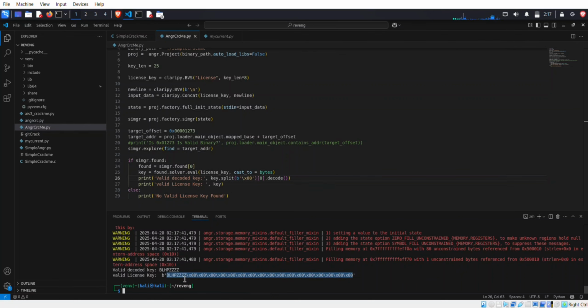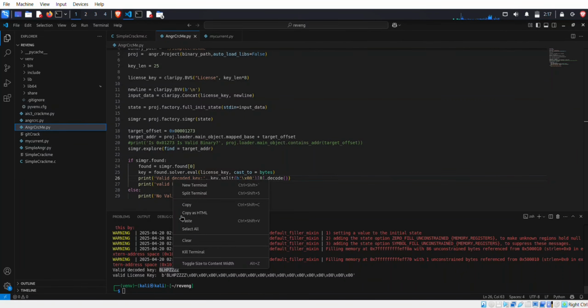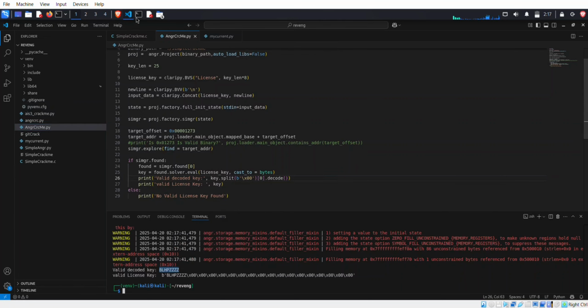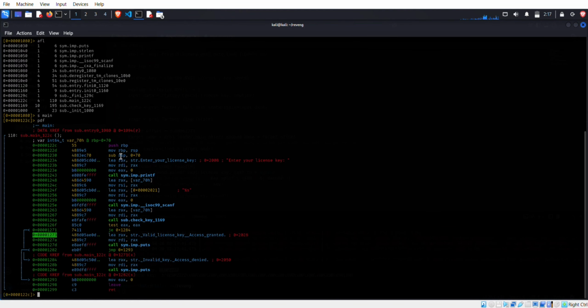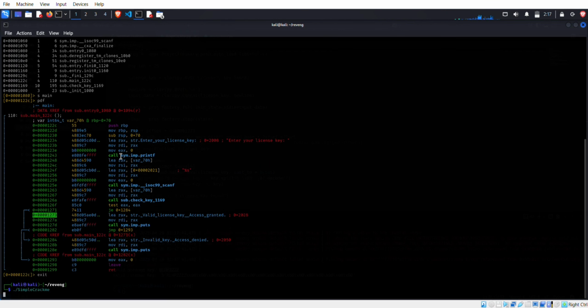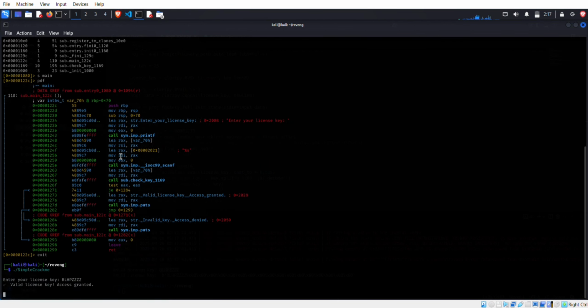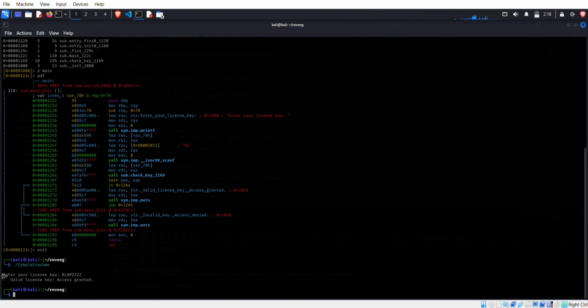Now let's copy it and run it in our simple crackme. Let's exit radare. And yes, valid license key, access granted. That's what we wanted, right?